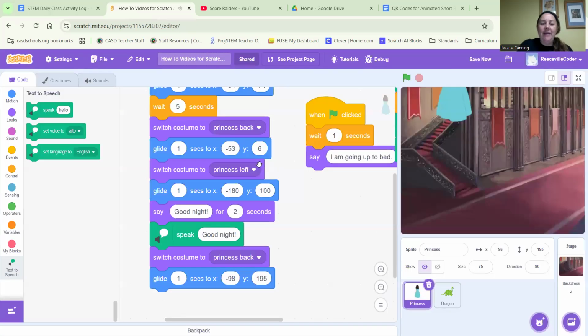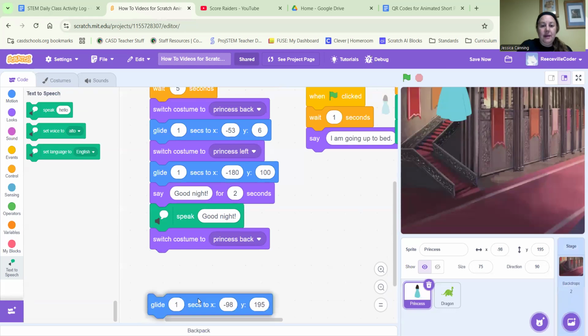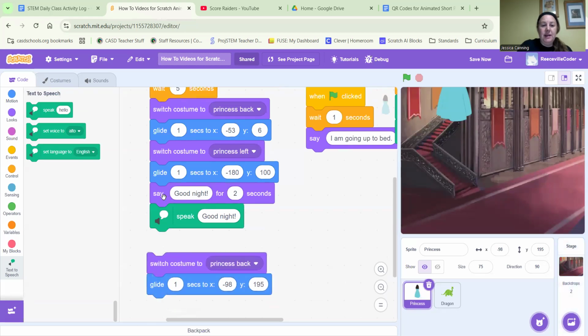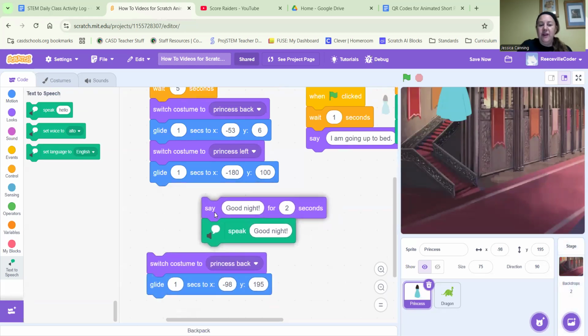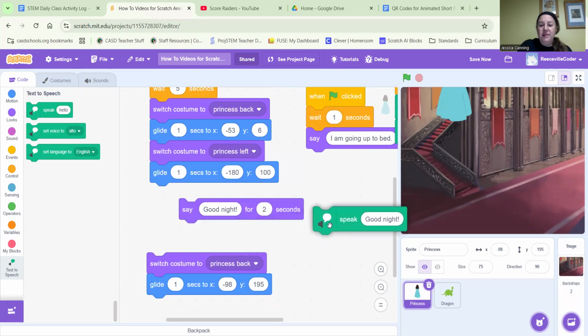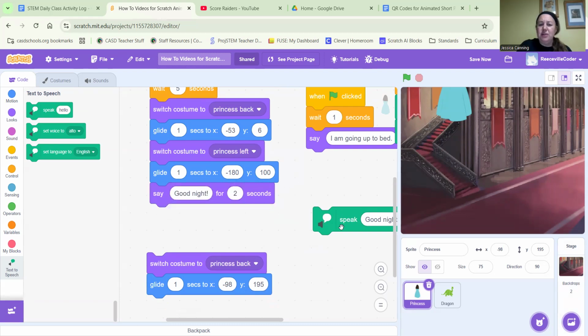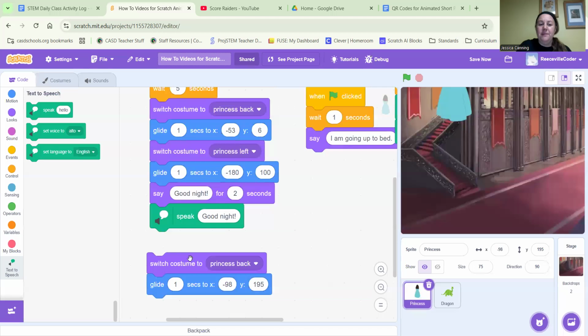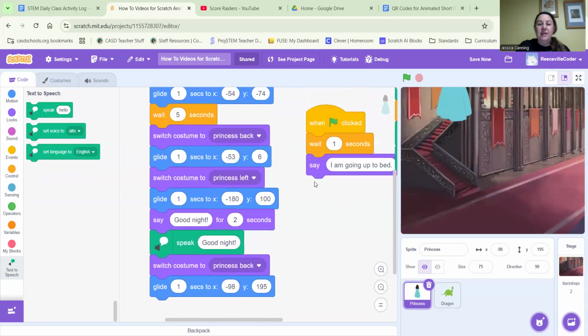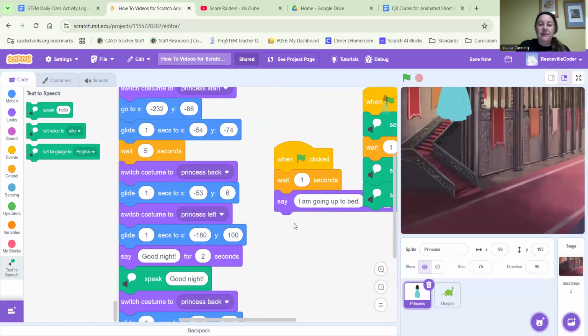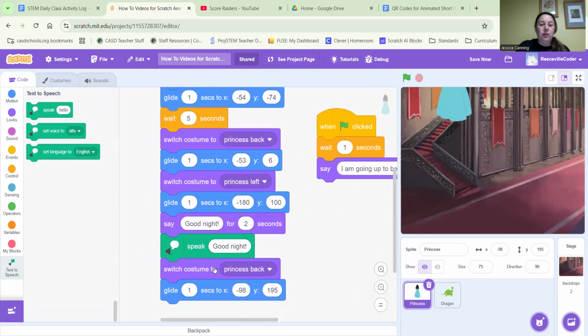So I didn't have to run these two blocks in parallel. It looked fine. You could pull this out, run it as a whole separate event, and time them so they come at the exact same time. But you don't always have to do that. Sometimes it works out just fine. So just know it's an option to run it as a whole separate event, but sometimes you can just build the code right in.